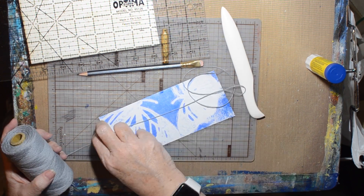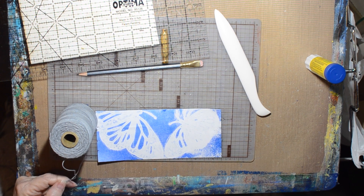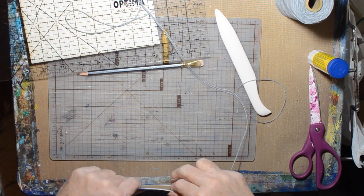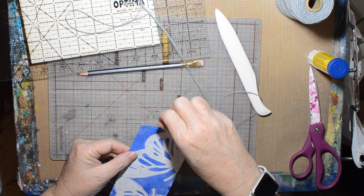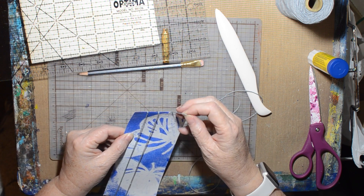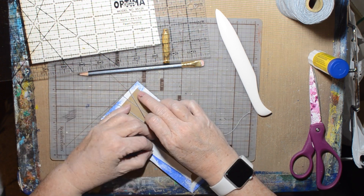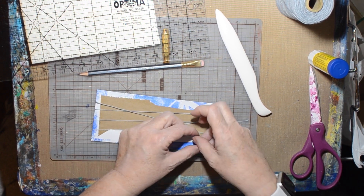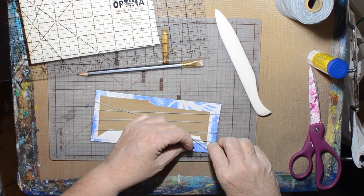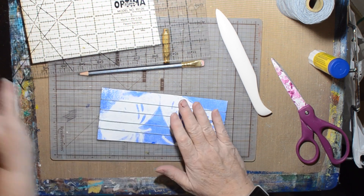I'm going to glue it really well on the back side and glue it into the book cover so it won't shift much. The string is cotton warp — I've had it for probably more than 30 years; you can yank on it and it won't break because it's made for making rugs. I looked up other colors and they're so expensive! I'm glad this one's gray — it's neutral and I use it all the time. I'm wrapping it around in each of those little notches, laying it flat so it's not curved, then tying it off. I barely made them the same size as the signatures, probably should have made it a little bigger — we'll see how it holds up.